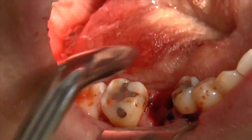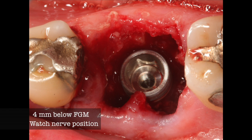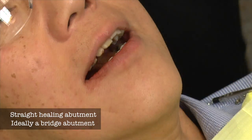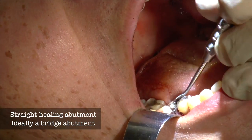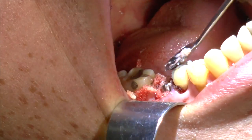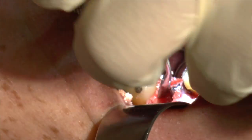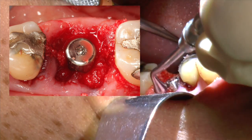We have the implant in position at about 70 newtons, at 4mm below the free gingival margin. We're watching nerve position — of course, you want to make sure you're not getting too close to the nerve. Now I'm going to place a healing abutment to do the bone grafting. I usually like to use a bridge healing abutment because it goes to the outside of the platform shift; we do not have one as this is a brand new setup and a test for this implant. You can see that we put the Creos bone in around the coronal aspect of the implant so that we can graft in the jump gap. By grafting in the jump gap, we're trying to control the soft tissues and have more bone grow around this implant so that we get bone growing to the top of where the platform shift is starting. By manipulating the bone, we get the blood into the bone, and this is going to allow it to heal nicely and we'll have a great, stable implant.